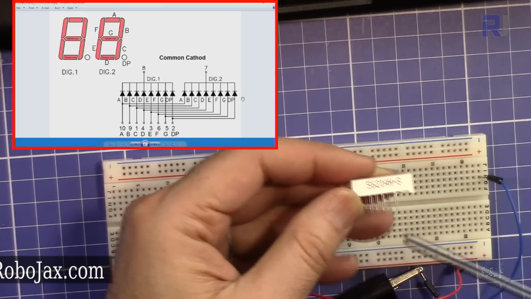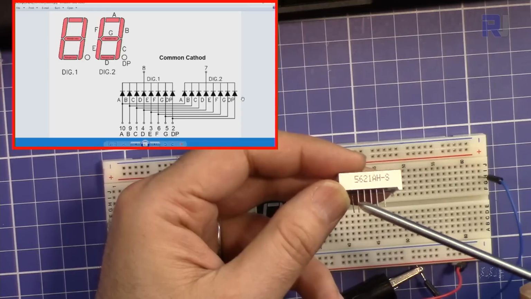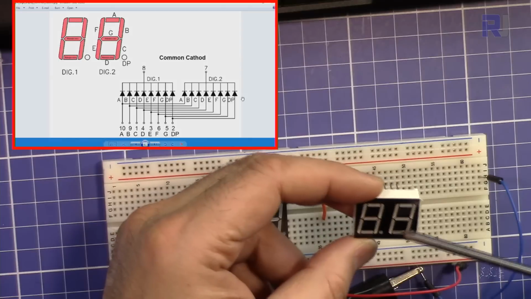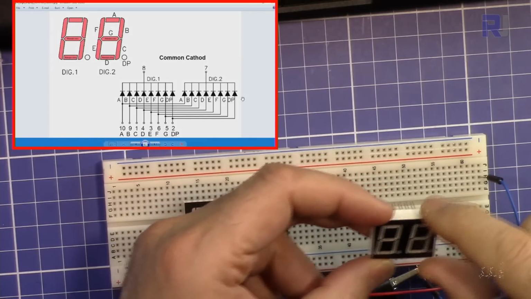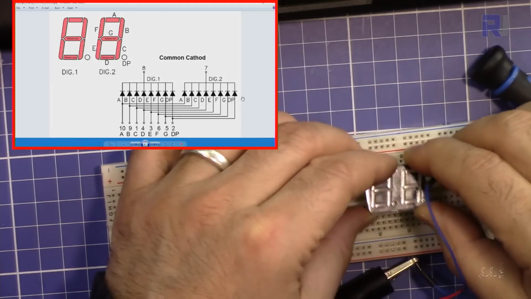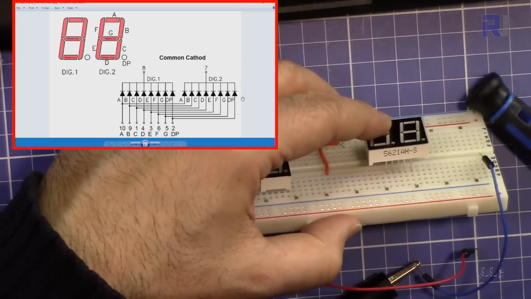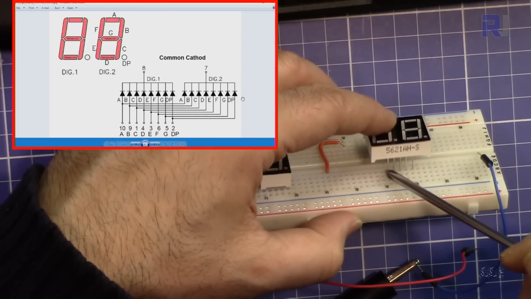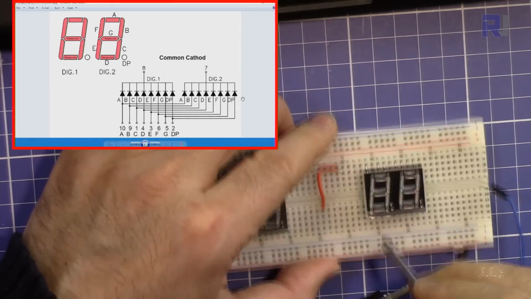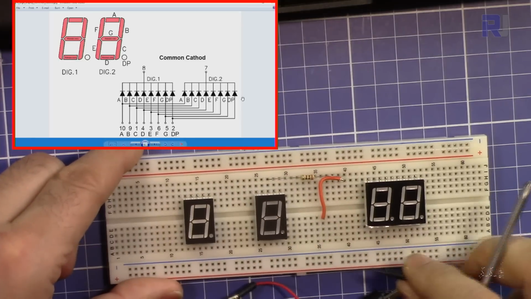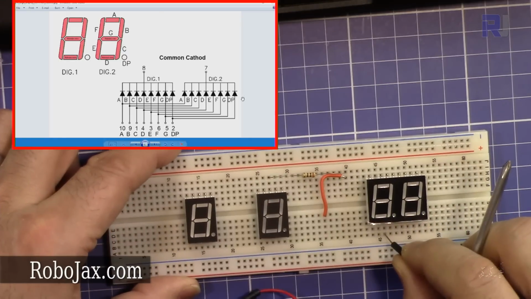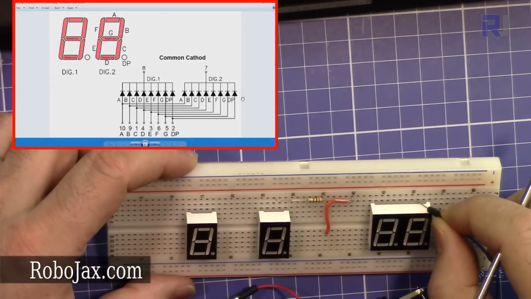So this has 10 pins, from 1 to 5 and then 10, the same way 1 to 10. But here the common is separate for each digit, and the other pins are common. So when I insert this here, pay attention that we have empty spots. After the 2 spots, the third one starts, and the 2 at the end are empty. So when I insert my pin, I have to skip 1, 2 and then start from here. At the end the 2 are also skipped, and here 2 are also skipped.